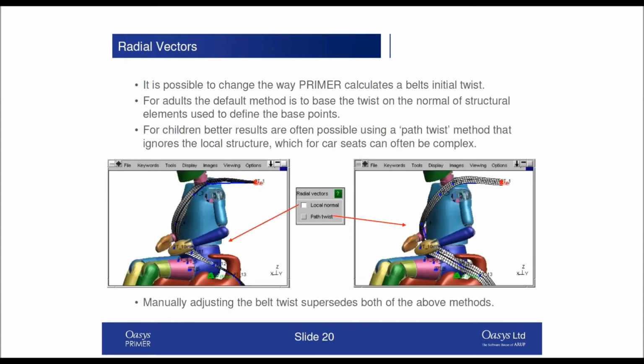Radial vectors is another option available to us, and it's one that changes with the child preset. The default is local normal, so the belt typically takes the form normal to the occupant. That's for an adult, whereas that doesn't really work very well with a child. For example, if I was to select this point here, and the point 12, I think you can see my cursor hopefully.